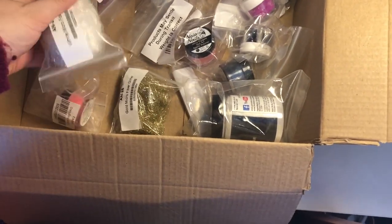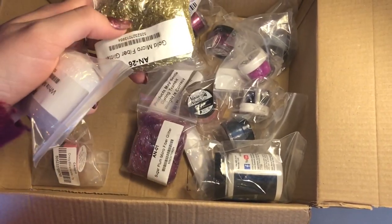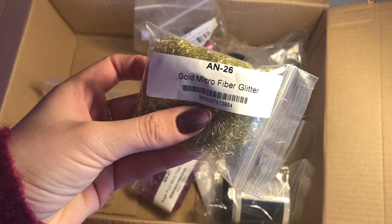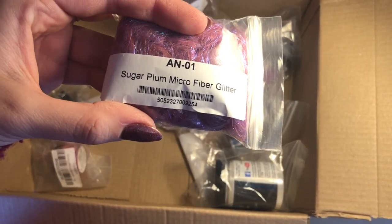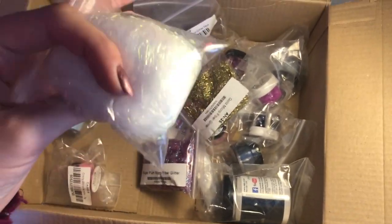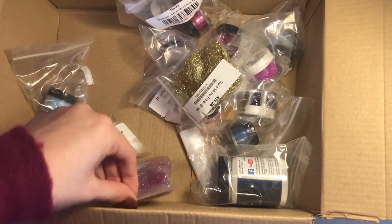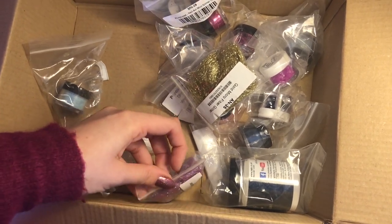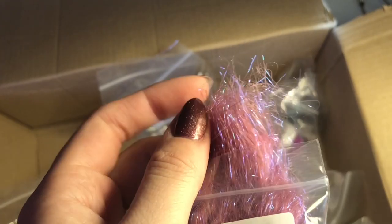So the first thing I'm showing are these. I'm so excited about these. They are microfiber. I got the gold microfiber and I got the sugar plum, and I also got the white. Let's see if I can open them to show you. It's really thin, like glittery fibers.